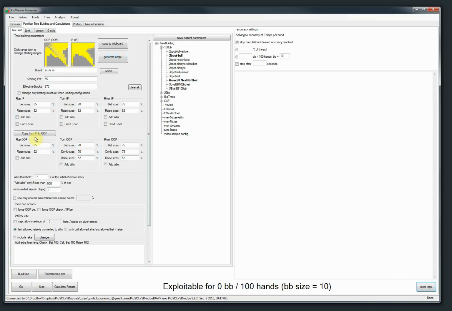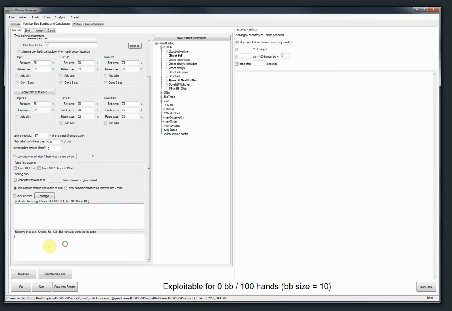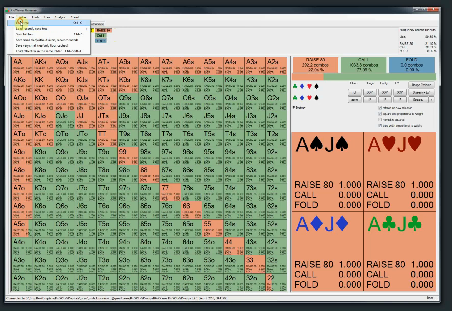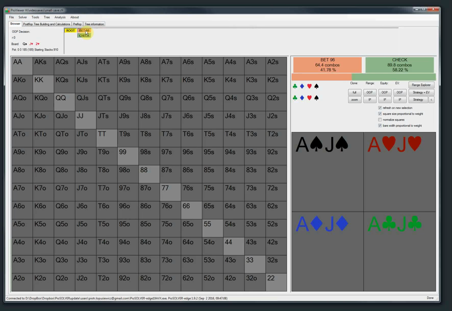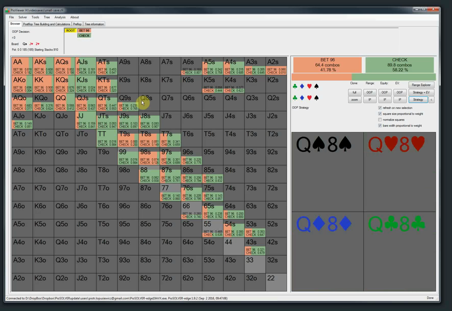You just input some simple configuration, then you play around, you add bet sizes, you watch the videos and see how to use those things which are used for very advanced tree configurations when you want some specific things which are not possible with this simple form. And then you go browse and you try to understand what the optimal strategy is and how it looks and how it varies from your play. Like for example, why we only c-bet 40% on this board, and I think most people would c-bet more. So that's interesting to understand.